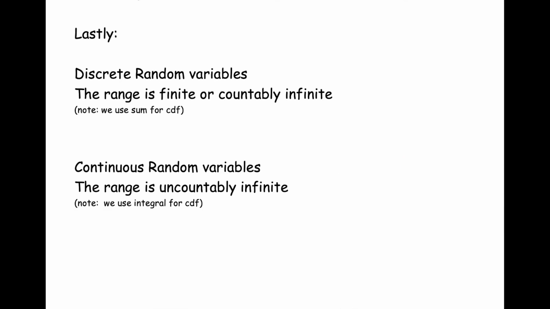All right, so we'll end with this last part. We have 2 types of random variables. One is called a discrete random variable. Now, a discrete random variable is some random variable whose function, the range of that function, is finite or countably infinite. So in the case of our random variable x measuring the number of heads in 3 flips, well, the range of that random variable is the values 0, 1, 2, and 3.